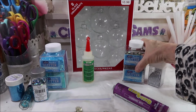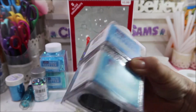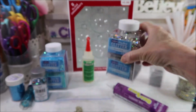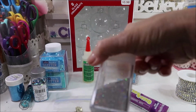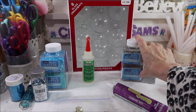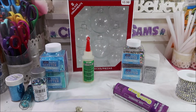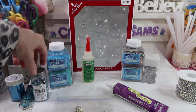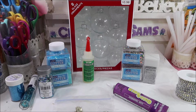Let's see, glitter. I've got silver. And I have plain silver and holographic silver and the iridescent fine glitter that's in silver. I also have color, and you can do it any color that your tree is going to be done in. This is a little turquoise, so I think I'm going to do one each.